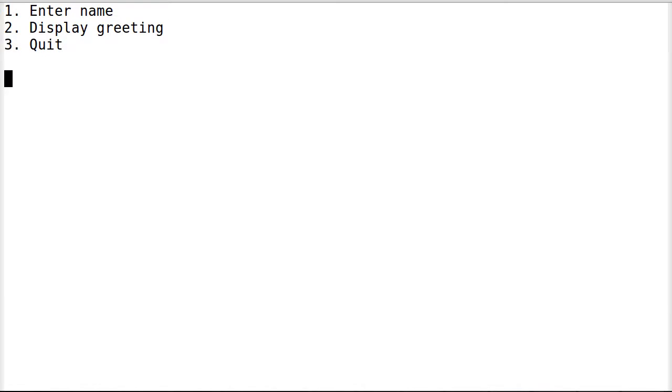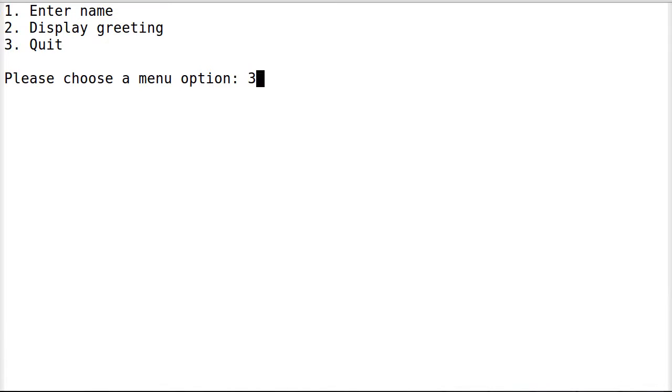Right, so we want to create a program that displays a little menu like this, just a simple text-based menu, and then asks the user to choose menu option 1, 2, or 3. So we could ask, please choose a menu option. Then the user should type in 1 or 2 or 3, and if I type in 2, for example, and press enter, you should display the greeting. If I type 3, the program should end, and so on.